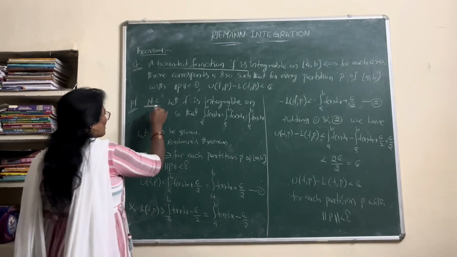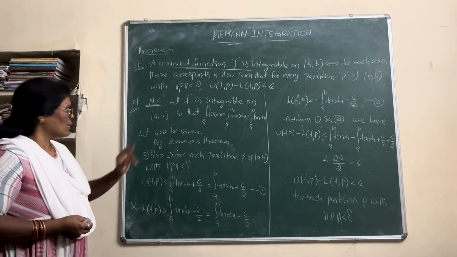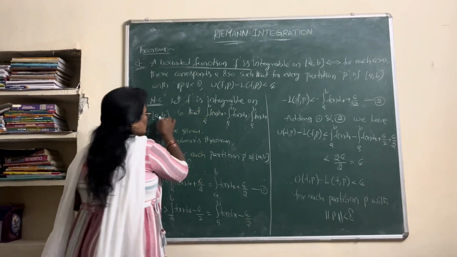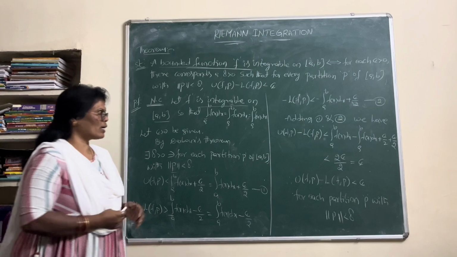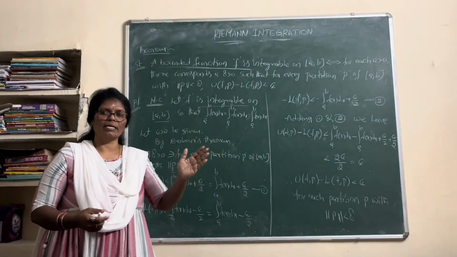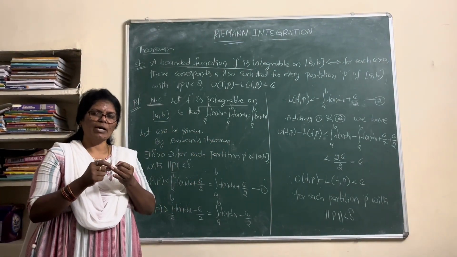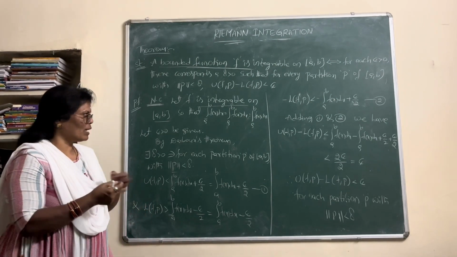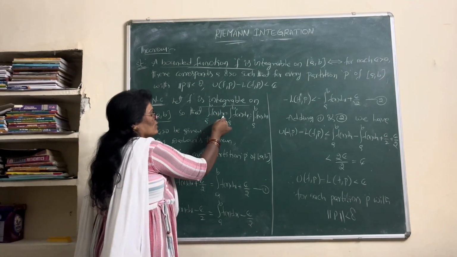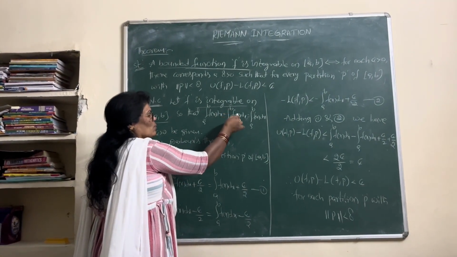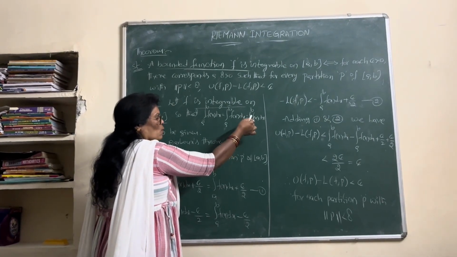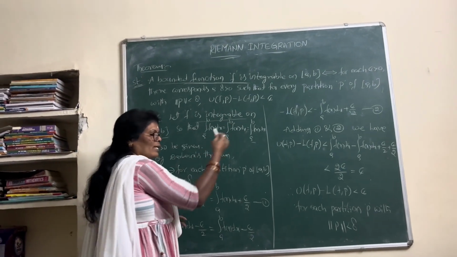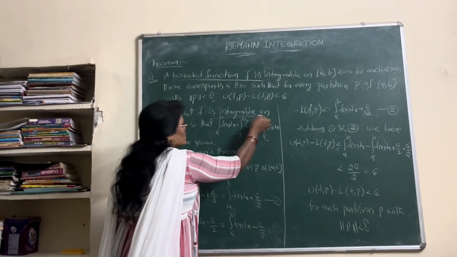So in the first case I am taking the necessary condition. Let f be integrable on the closed interval [a, b]. Integrable means the upper Riemann integral as well as the lower Riemann integral are equal: the upper integral of f from a to b should be equal to the lower integral of f from a to b, which equals the common value, the integral from a to b of f(x) dx. So integrable is already given, and that is the condition we need to take.